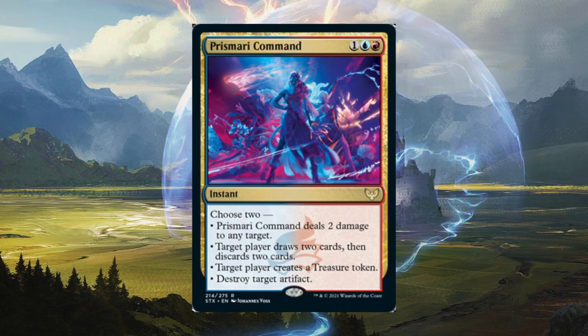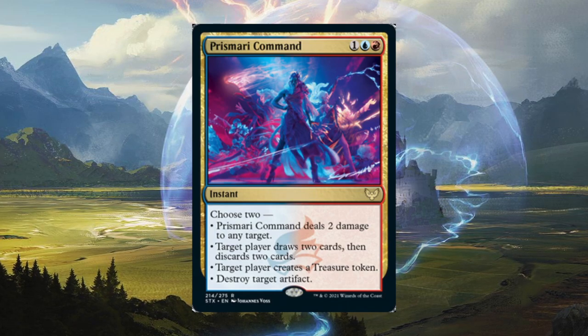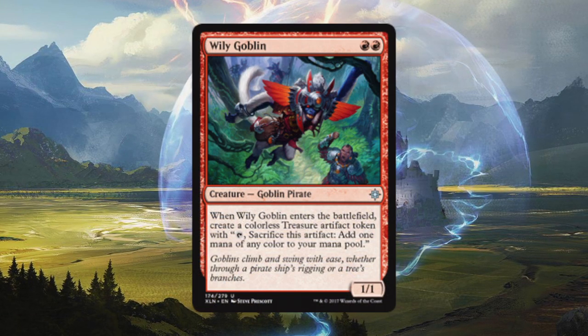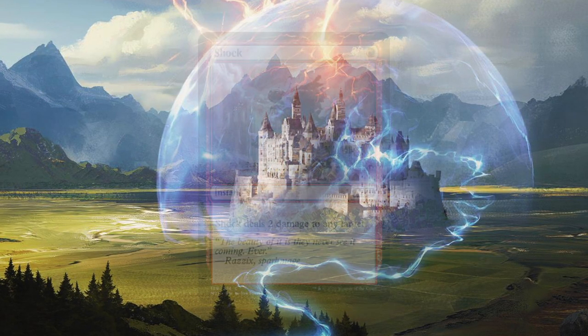Prismari Command is 1 mana, 1 blue mana, and 1 red mana for another instant. You may choose 2 of the following. Prismari Command deals 2 damage to any target. Target player draws 2 cards, then discards 2 cards. Target player creates a Treasure token. Destroy target artifact. First ability, 2 damage.